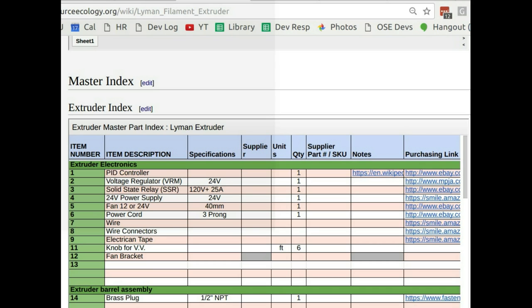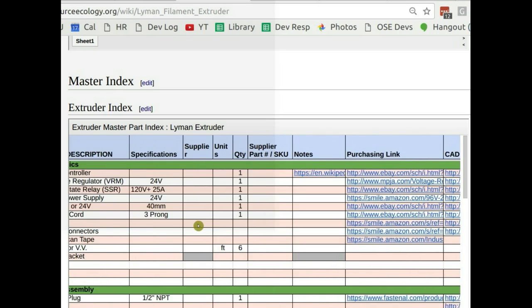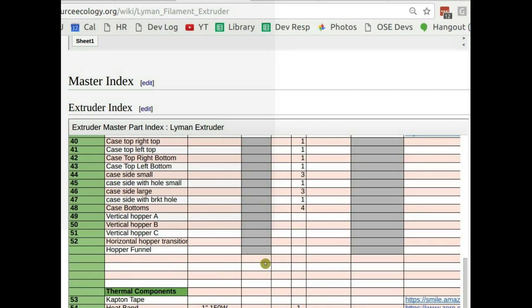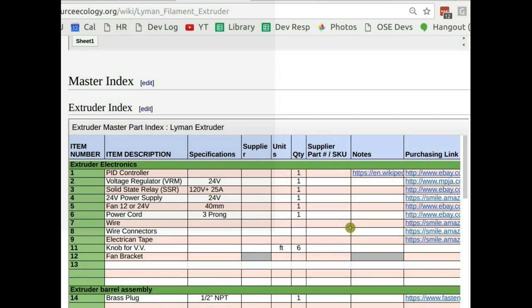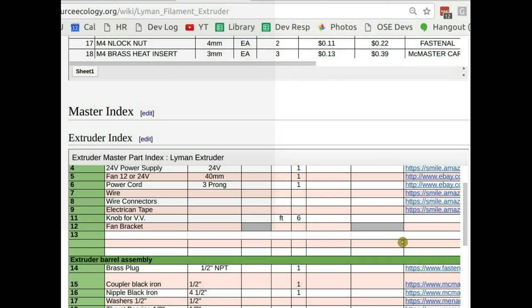Because you can order stuff and you never know. Sometimes it doesn't come out quite right. But if you stick with a similar supplier, or just the dimensions, it should be right. If the switch says it's a half inch by an inch, it should work. From the supplier's perspective, I think most of it was what Mr. Lyman used. There are probably some cases where I had to hunt for stuff, and of course the bolts and things like that are standardized.